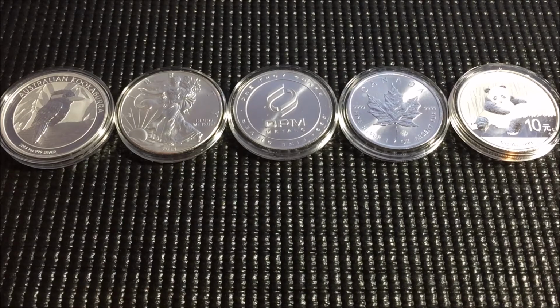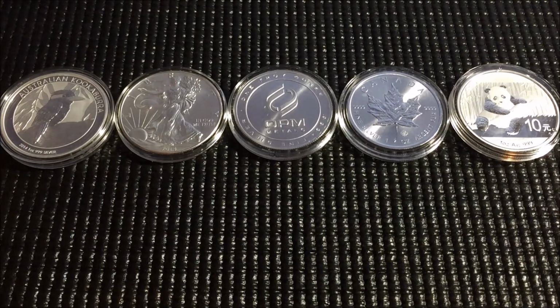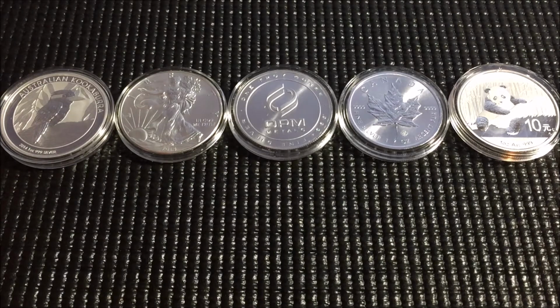Your silver's worth that price minus 12%, which is 9-10% eBay fees, at least 2% PayPal fees. They keep changing their fees and upping it all the time. And then you also have to factor in shipping, because a lot of them you see offer free shipping. The numbers that I looked at today that I'm going to be discussing are with free shipping, so I'll be factoring that in. If you look at what a 2012 Panda sells for today, it's $32.50, $32. I went back and looked at some completed auctions, and that was with free shipping.